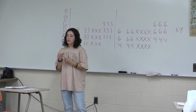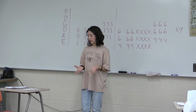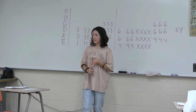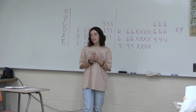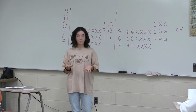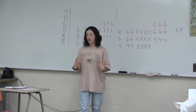You're going to need to know the strings, the frets, and your own position and your personal preferences in the way that you play. After you have the basics down, you can go into the tabs. You're going to need to know how to choose tabs, how to read tabs, and how to play them. After you have these two things down, you can tie them together and be able to play any song on the guitar. Playing the guitar overall is just a really fun skill to have. You can play it for yourself, you can play for other people, but overall it's just a really great thing to do.